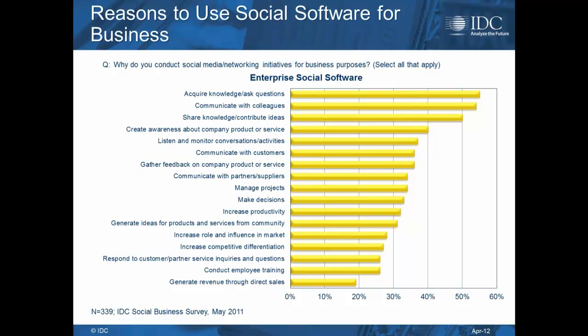Our survey research on social business shows why companies are adopting social software in the enterprise today. The top three here really speak to the value of enterprise social around forming communities of interest, letting us share tips and techniques and best practices, letting us collaborate, and helping us to identify experts and forge some new connections.